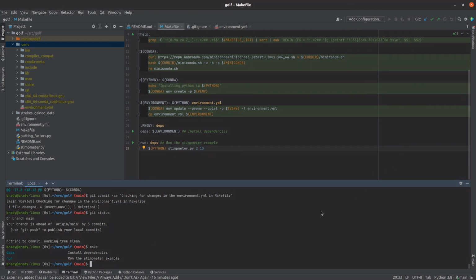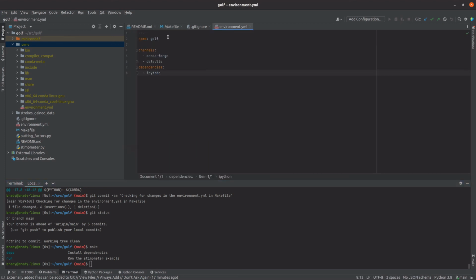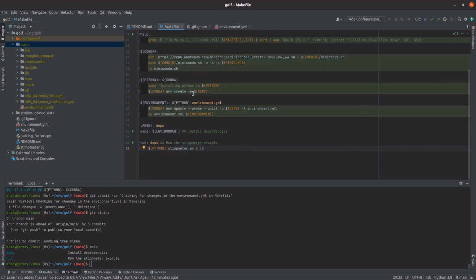Cool. All right. So this is part one. We've set up our environment. We've automated the creation and installation of the tools that we need. We've got a mechanism for specifying dependencies. In the next video, we're going to talk a little bit about testing, and how to set up a basic testing environment, just being able to run tests. That should hopefully be coming up in the very next video in this playlist, which hopefully you have queued up, and that will be our next video.